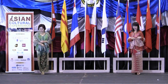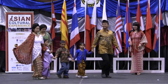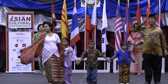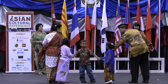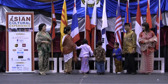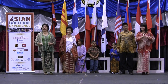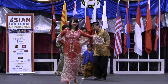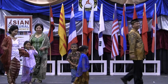Batik is a cloth that is traditionally made using a manual wax-resist dye technique. It was popular as a wrap-around skirt for women, accompanied by the kabaya blouse. Modern batik shirts are also popular among Indonesian men as an official national costume. UNESCO designated Indonesian Batik as a masterpiece of world intangible heritage of humanity on October 2, 2009, and called on Indonesia to preserve its heritage.